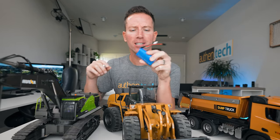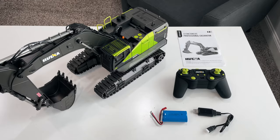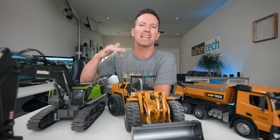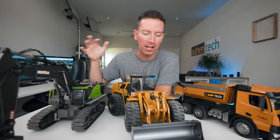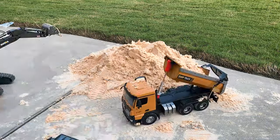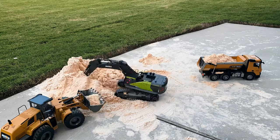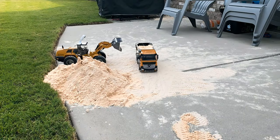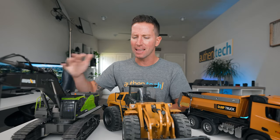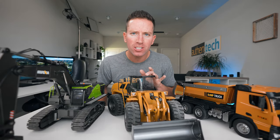Battery life on all three is pretty good. They come with rechargeable LiPo batteries and a USB charger, which is nice and convenient, though it's a slow trickle charge. For a real-world example: I was playing with all three for an hour or two on and off while filming, took a rest, and turned them off. The next day I came back and played some more, and even on the third day there was still battery life left. I think you'll get a few hours of good play time.